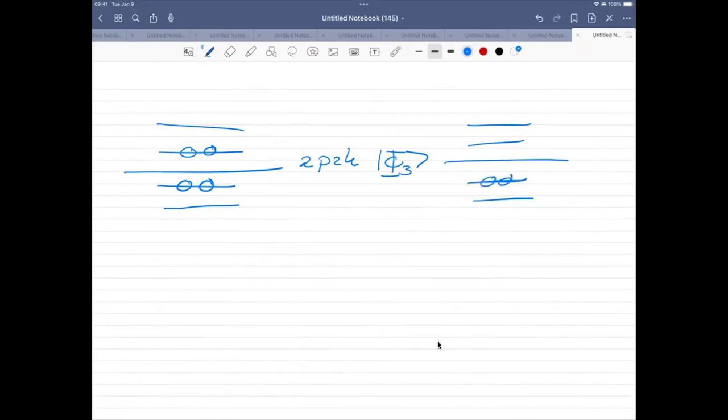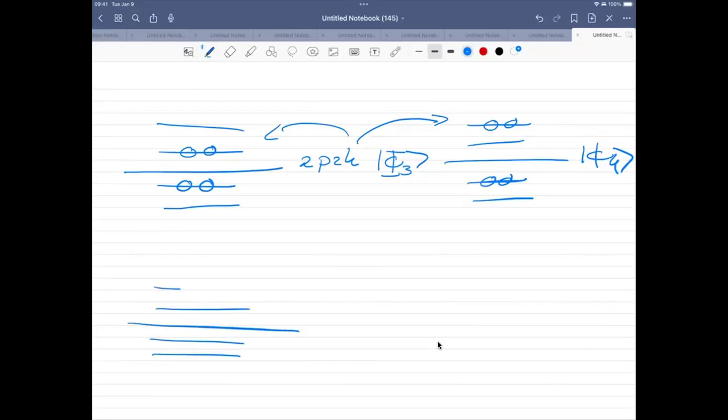And then finally, we have this one as well. This is also a two-particle, two-hole excitation. And we label this as phi 4. And then it shouldn't come as a surprise that the final possibility is just the one which you see here. And this is a four-particle, four-hole excitation. And this is phi 5 here. So these are the states which we are going to have.